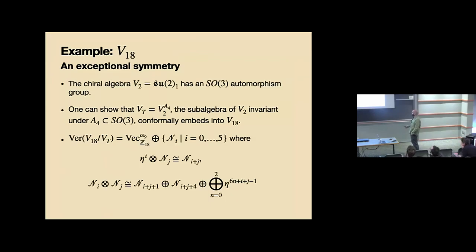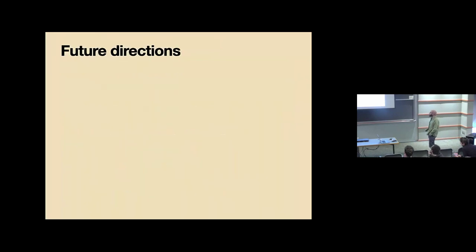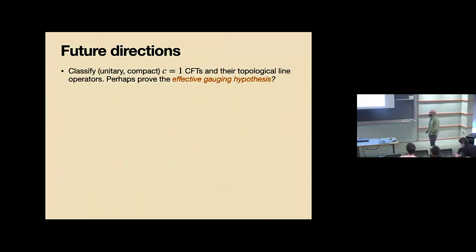And if you calculate the topological line operators that are induced by this conformal embedding, then you find this thing that I've never seen before. If anybody can identify this category, I'd be delighted if it has a name. Okay, and then you can basically continue this algorithmic procedure for all conformal embeddings, and that's what we're in the process of doing now.